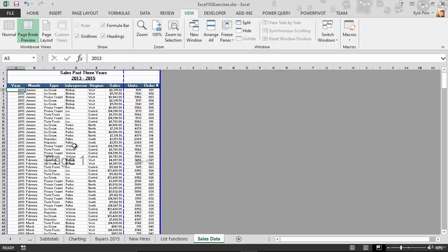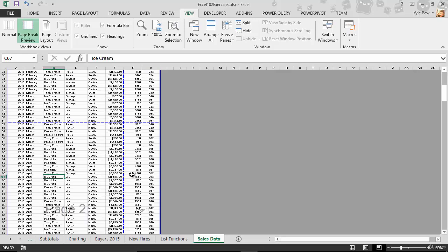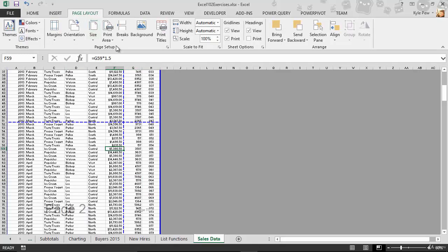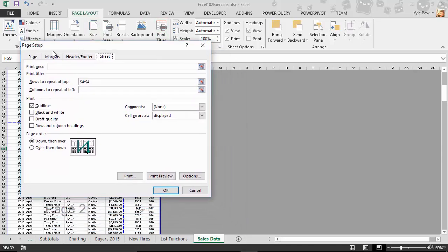What I want it to do is go from here to here. So this should be page 1. This should be page 2. This should be page 3. This should be page 4, and so on. So this is a super simple fix. Take a look. I'm going to go back to my page layout tab, and I'm going to go back into that print titles area. And the reason why I'm clicking on print titles is this will open up the page setup window. On the sheet tab, down at the bottom, you got page order.